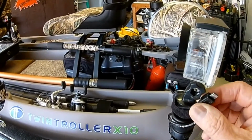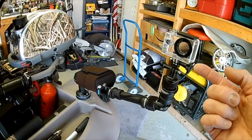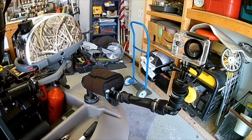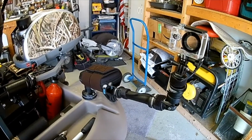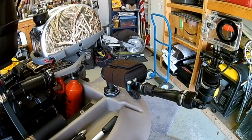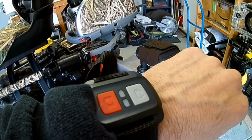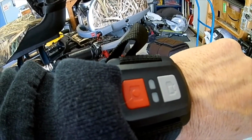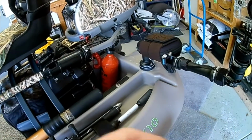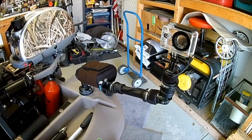So this thing just plugs into this thing. When you turn this battery on, this thing's going to last literally all day, 2 days, 3 days. I ran it for hours one time and only used 25% of this battery, and this thing just stayed on. It's kind of cool because I have a little wristwatch thing. It's just an automatic, so I can take a picture, start a video, shut off the video, do whatever I want right from my wrist. And this isn't even a GoPro. This is a DP Power.